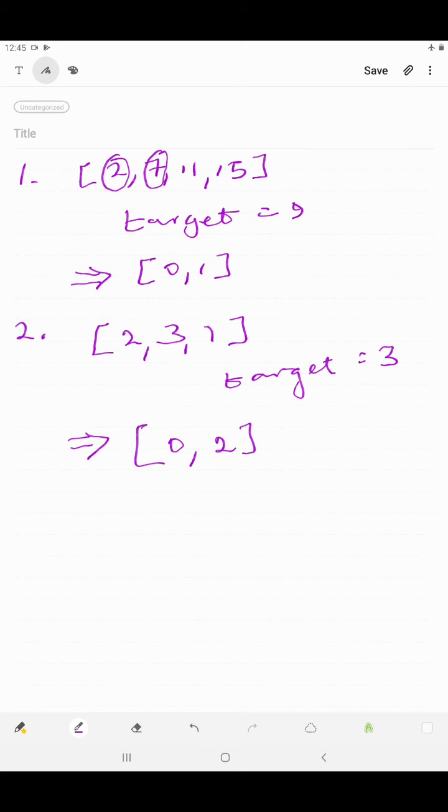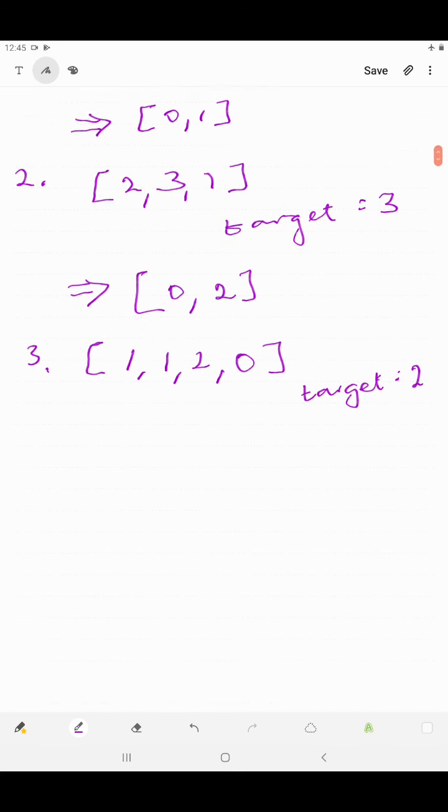Let's try one more. If we have an array of, say, 1, 1, 2, 0, and the target is 2.